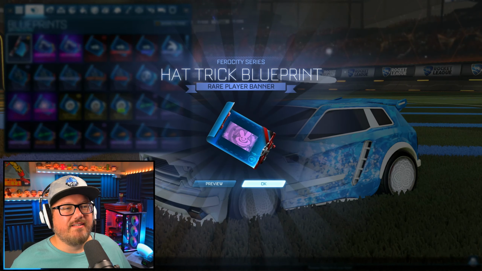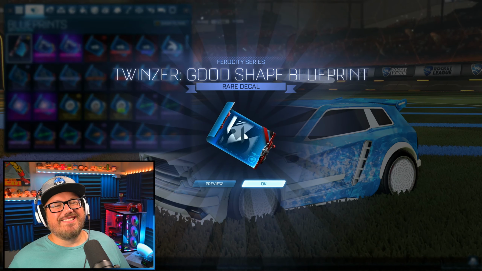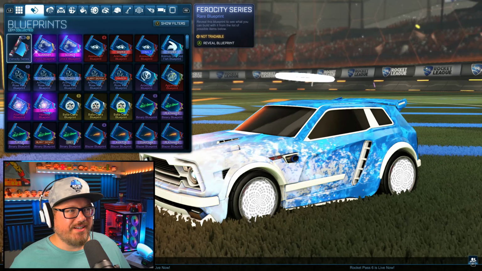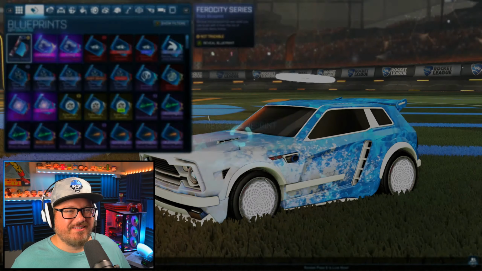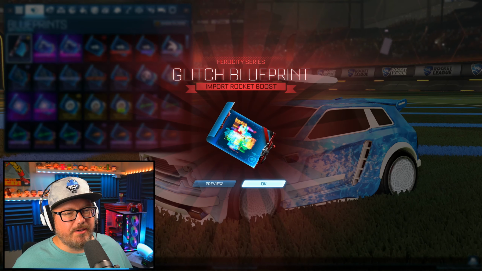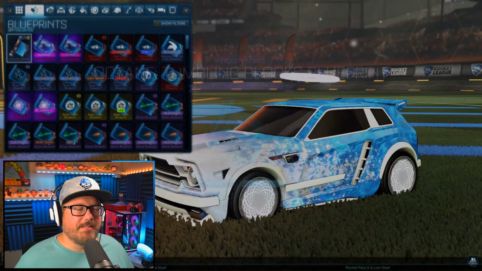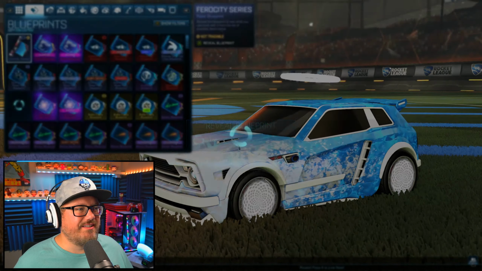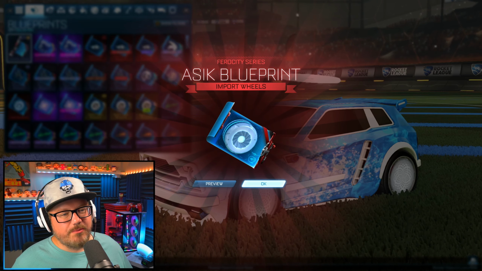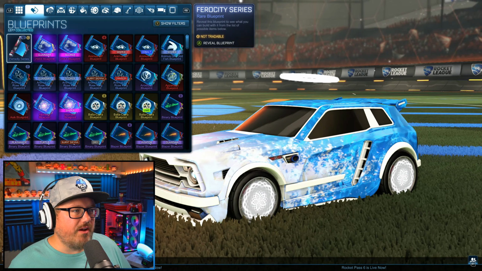Galefire. Hat trick. Straight line. This is so bad. Good shape. Hat trick. Hat trick. Taniwa. Oh my god. Glitch blueprint. I like glitch. I like that one. Tumbling blocks. Hat trick. Basic? That one would go good, I think, on my station wagon that I run, the Marauder.